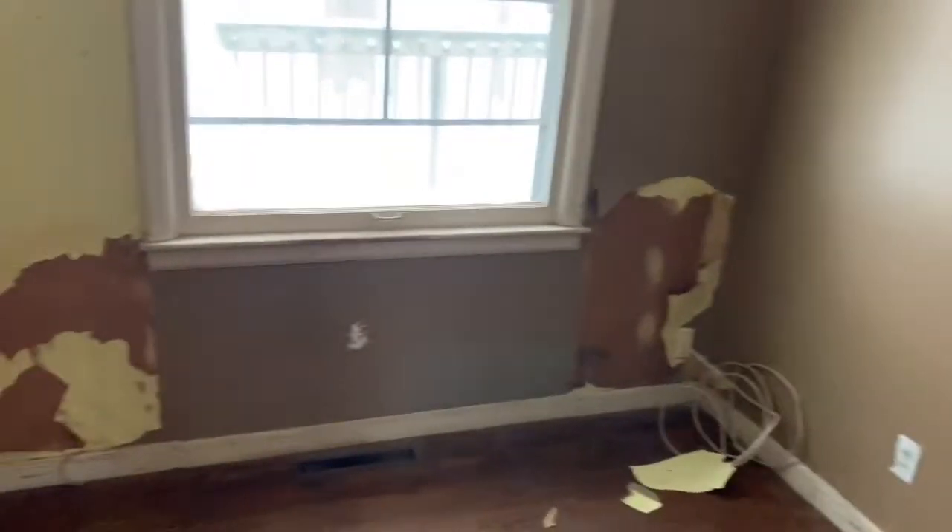Don't see any stress cracks in this room. This would probably be the master — it's the biggest bedroom in the house. It's got a two-tiered closet in it. And then this is the third bedroom. It's got some old wallpaper. There's a little bit of mold right there. I wonder if maybe this window is leaking — there's definitely some peeling going on in there.